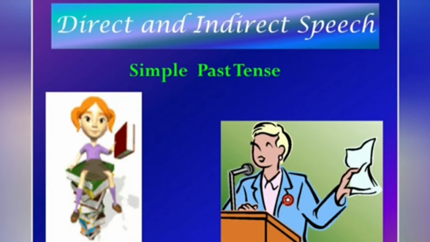So children, in today's class you are going to learn direct and indirect speech in simple past tense. It is also known as narration or reported speech. As we have already done this topic previously also, first we will revise the previous rules and then we will move ahead with some more rules and new sentences. So let's begin with this sentence.